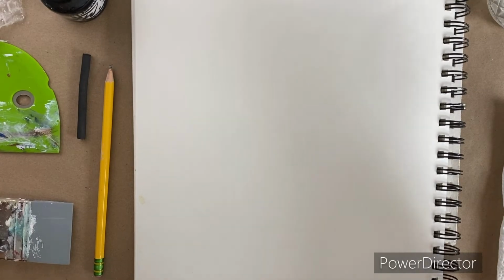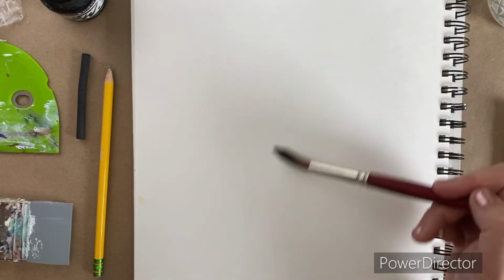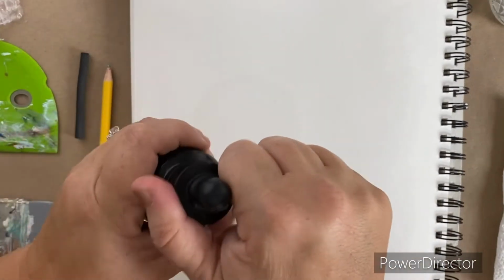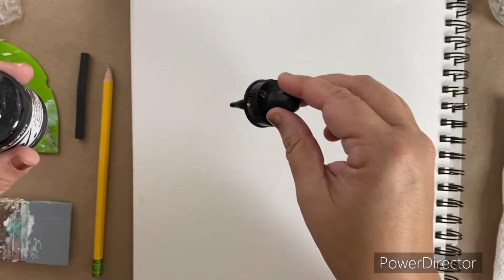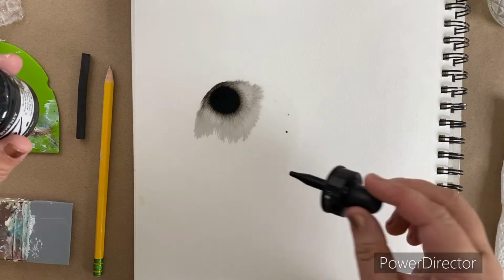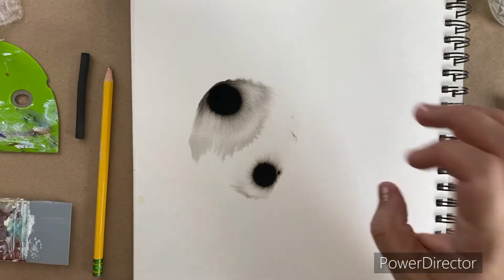When you're using the acrylic ink, it's really fun to do a wet spot first. You just paint wet, and then these come with little droppers. So you can actually squeeze some ink into the dropper and then just drop it around. Look at that. It's so relaxing to watch. So that's one thing you can do.